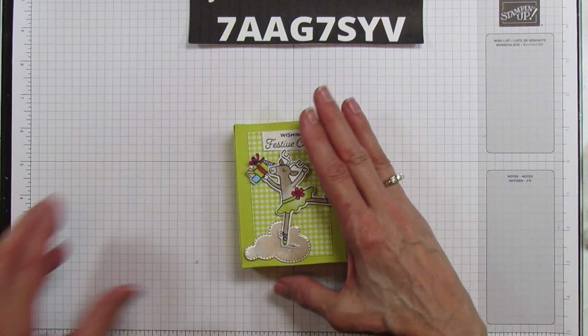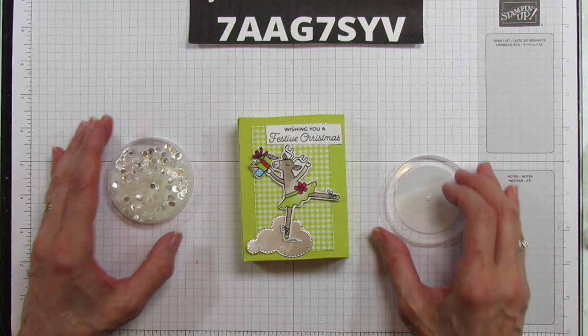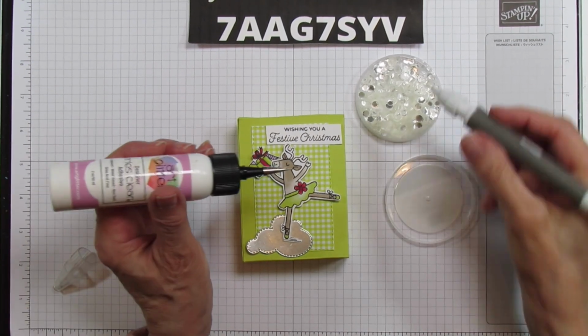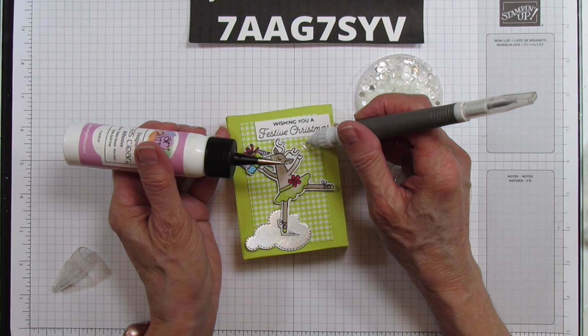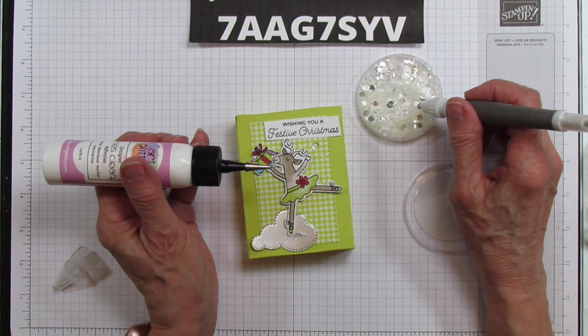And then I'm going to grab my little loose silver sequins. I love these things. They work so good for just about anything. I need my take your pick tool here, and I'm going to use glue to put these down. So let's add these little sequins here. I'm just putting a little dot.